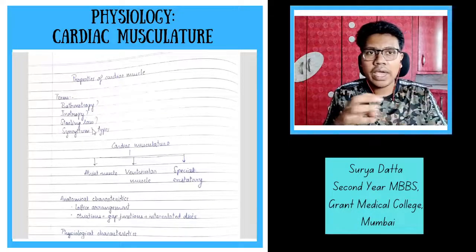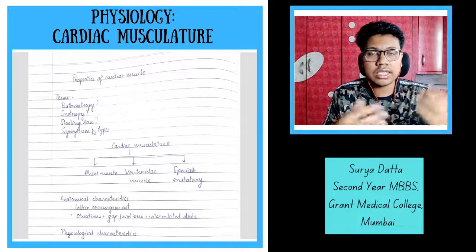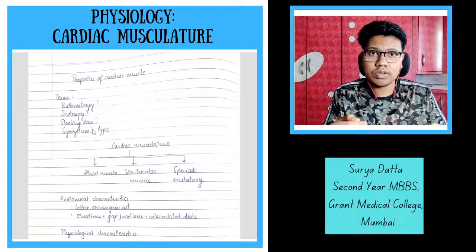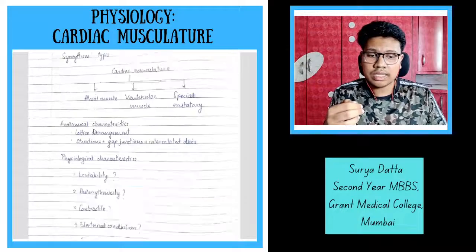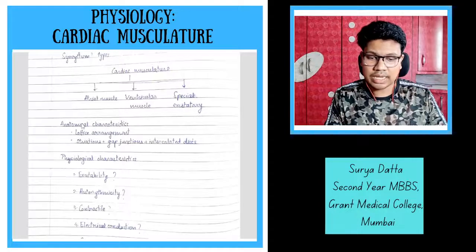And the way that both of them are beating simultaneously is a testament of the special excitatory fibers that are in the heart, which we covered in the first video on this channel. So that's just the SA node, AV node, the Purkinje fibers. If you want, check that video out. Pretty good video, I hope. But yes, cardiac musculature, again, this is atrial muscles, ventricular muscles, and special excitatory muscles.